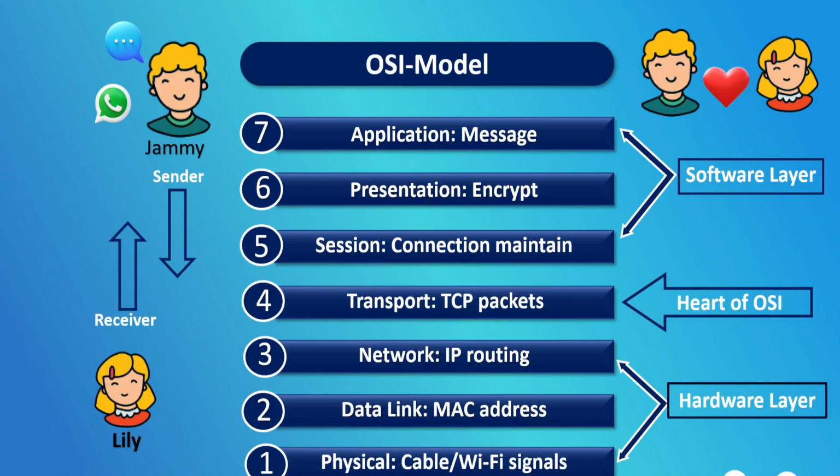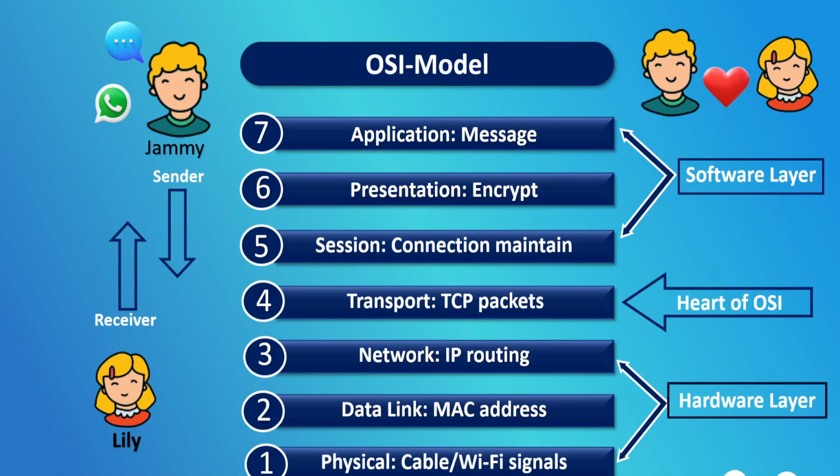At layer 4, the TCP transport layer, the data is maintained, because there we have two types of protocol, TCP and UDP. When we learn the TCP model, we will discuss what TCP and UDP are, but for your understanding I'm just touching on this part. TCP will acknowledge, UDP will not acknowledge. TCP is slow, whereas UDP is fast. TCP is recommended for file and message transfer. UDP is recommended for videos, because UDP is fast.